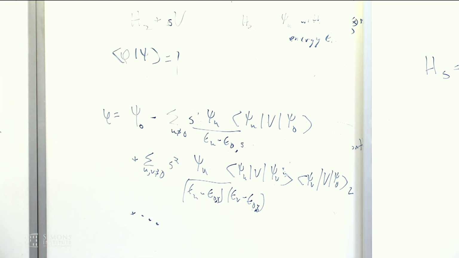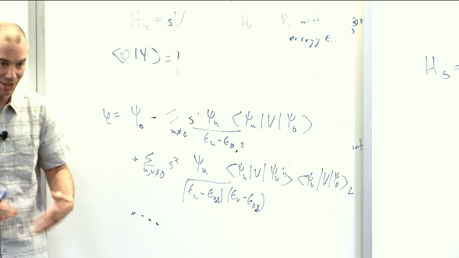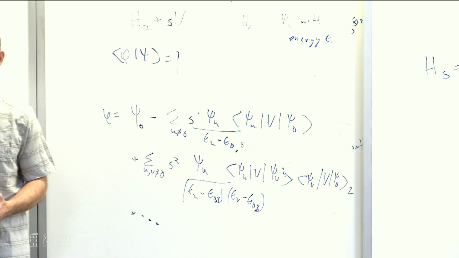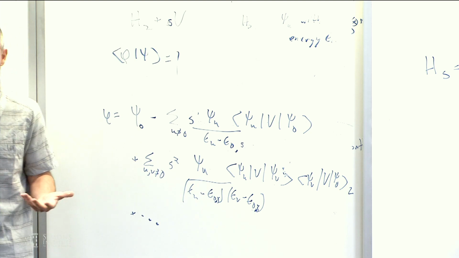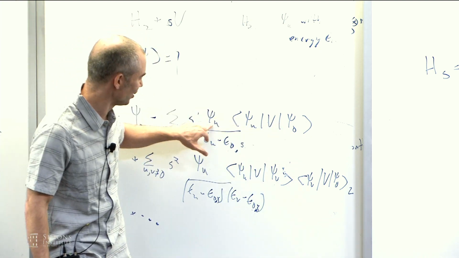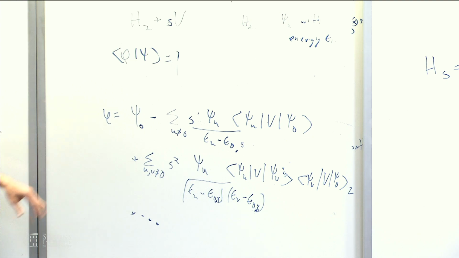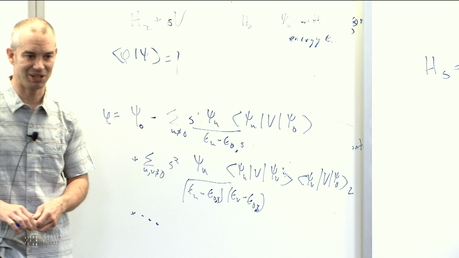So what I get is a sum of states. All these states are going to come in with positive coefficients. So I can easily compute their inner product with the psi plus, because their inner product with the psi plus is just this matrix element. The inner product of all these states with psi plus is just 2 to the minus n over 2, independent of which state it is. So I can easily compute the inner product of this state with psi plus. The only tricky thing is to compute this energy denominator.